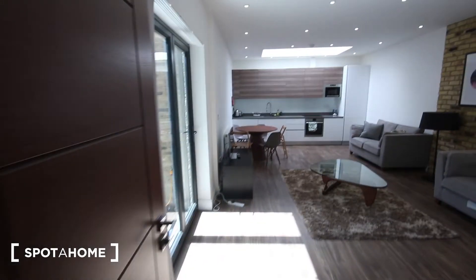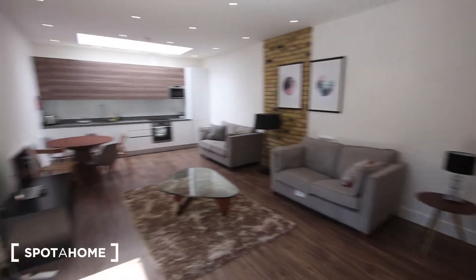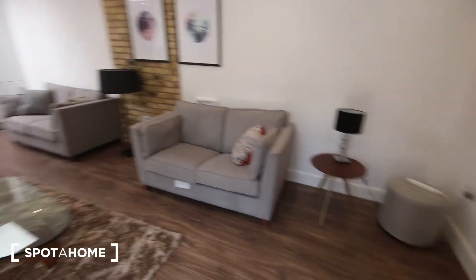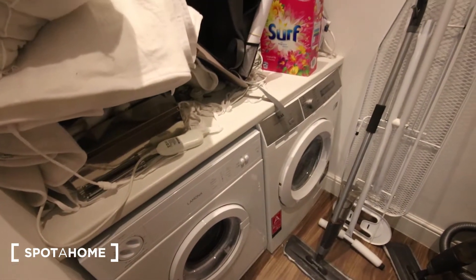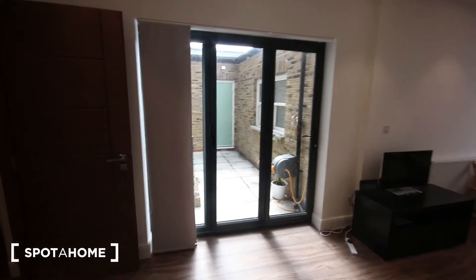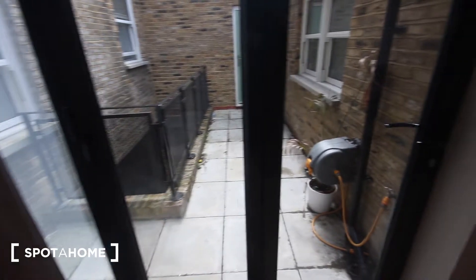Through here is the living room and kitchen area. You can see we've got a couple of sofas and a couple of coffee tables as well, a television and TV stand. And through here is the laundry room with a bit of storage — you've got a washing machine and dryer just there, and the boiler just there as well. There is a French door leading out onto the terrace, but the terrace is not part of the flat, so the tenant does not have access to this terrace.